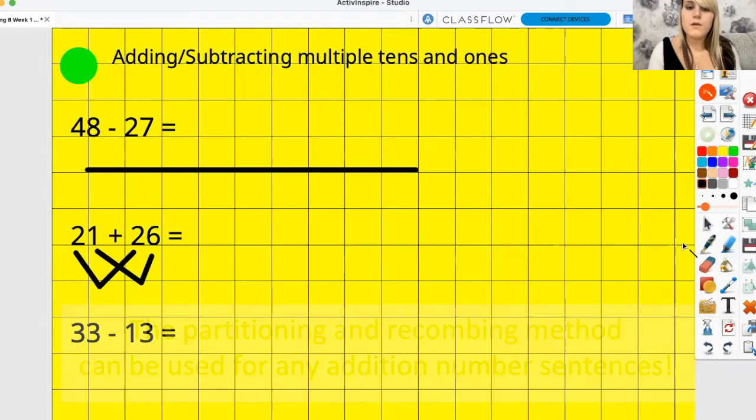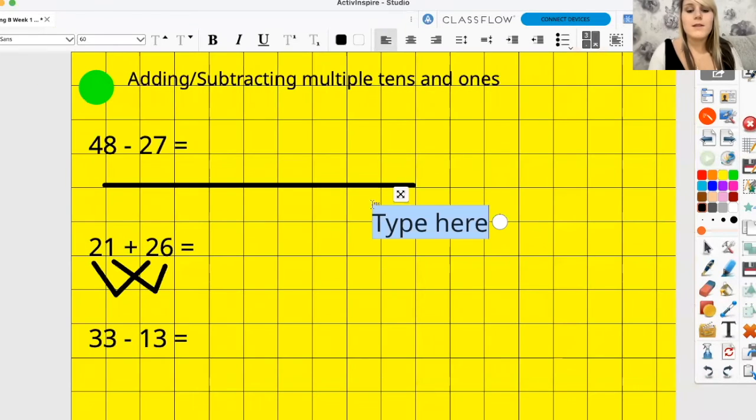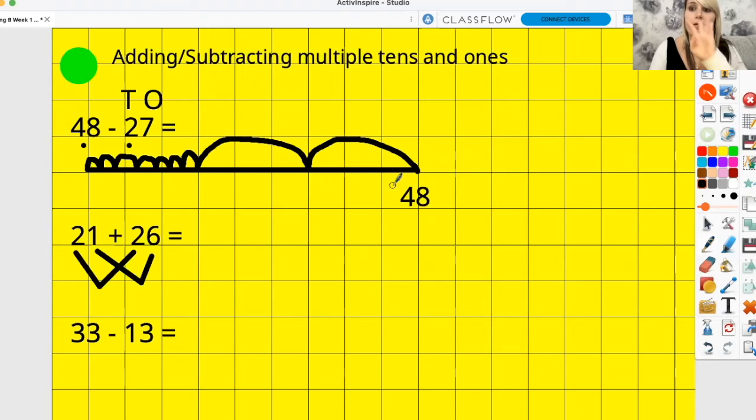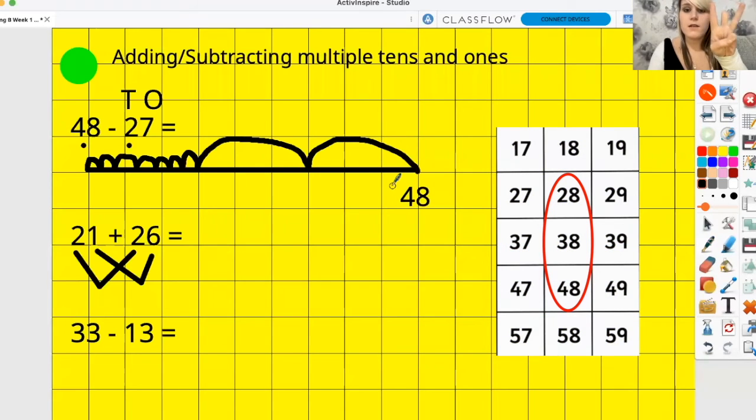So just to recap, when we subtract on an unstructured number line, we start at the end of the number line. And then we always jump the 10s first and then the ones. So you can see here, Miss Vaughan has 2 10 jumps to make and 7 1 jumps. So 1, 2, and then 7 ones. 1, 2, 3, 4, 5, 6, 7. So 48 becomes 38.